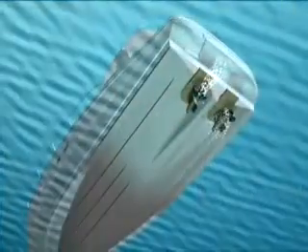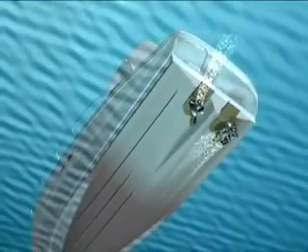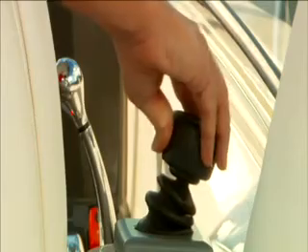The uniqueness of having a joystick and being able to maneuver the boat for docking is a huge advantage of the Zeus system. Trying to dock a boat can be tenuous at best, and this joystick absolutely allows you to rotate the boat, move it sideways as well as oblique, making docking extremely easy. For the owner-operator, and even for the experienced captain who might be short-handed, it gives you the opportunity to control your yacht at all times, no matter whether you're in heavy current or heavy wind, and be able to dock safely every single time.